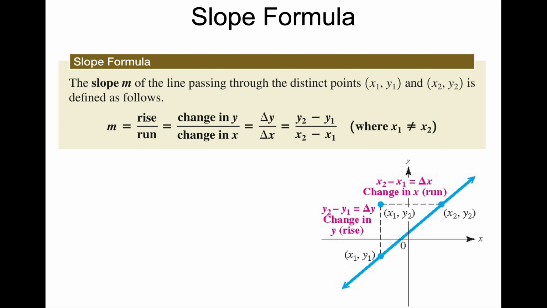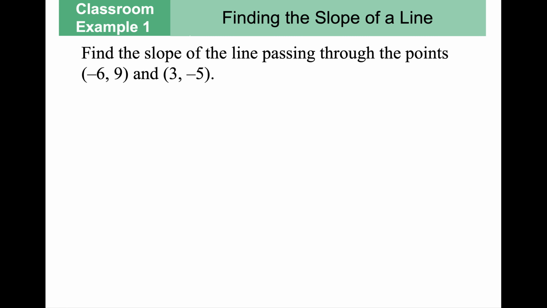When we're given 2 points, we take the two y coordinates and we subtract them. We take the two x coordinates and we subtract them. A lot of times students say, how do I know which one is y1 or y2? The first point in the problem is x1, y1. The second point in the problem is x2, y2. So that's just the general way. You don't have to label them that way, but that's the easiest way for me to give you something that's consistent that will work every time.